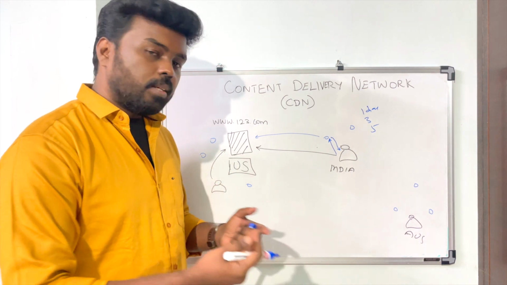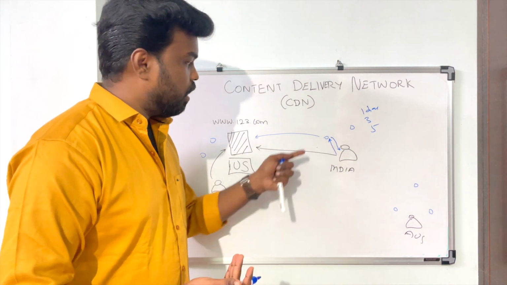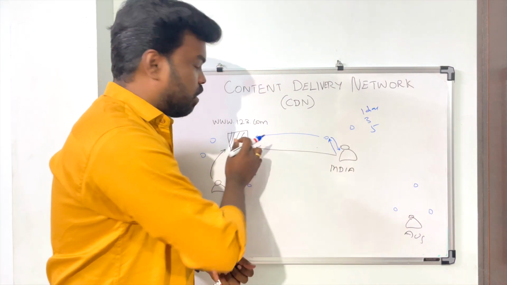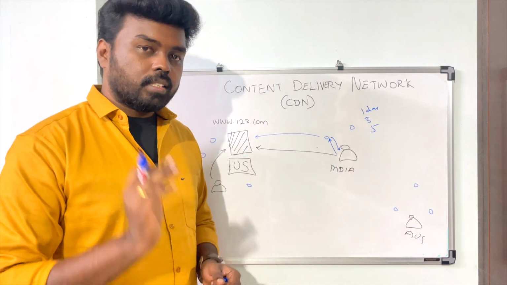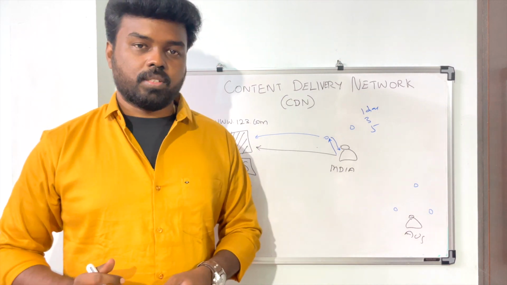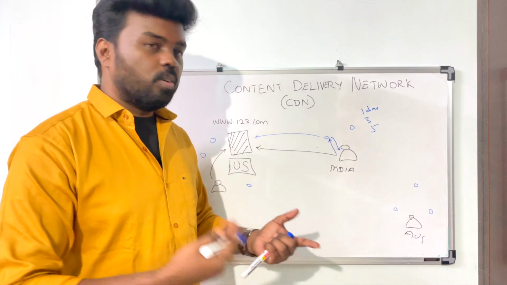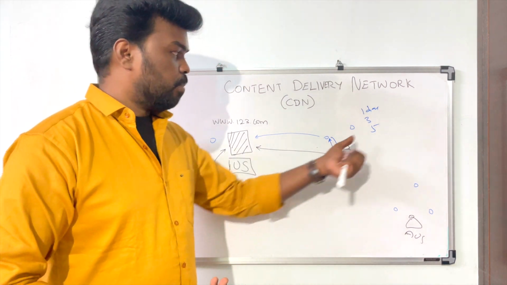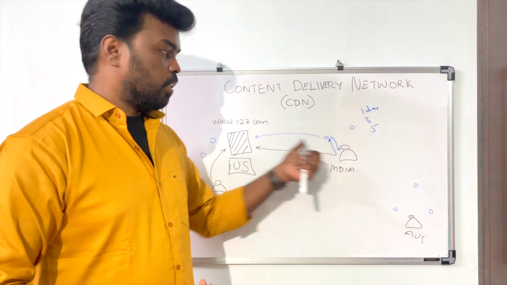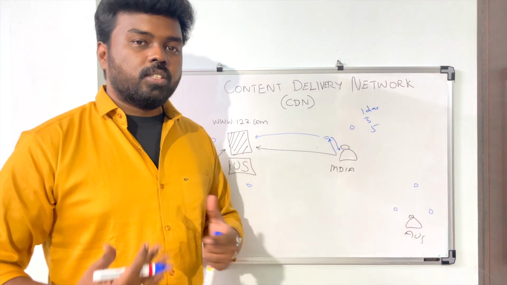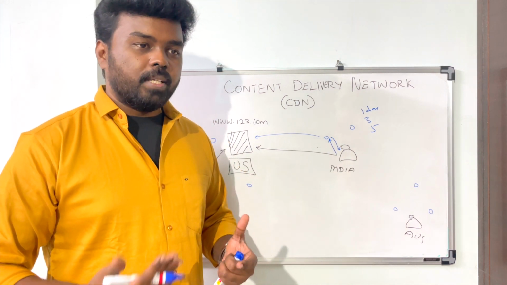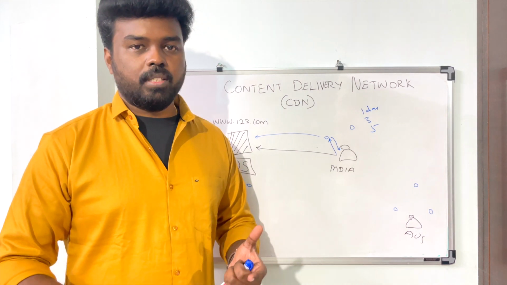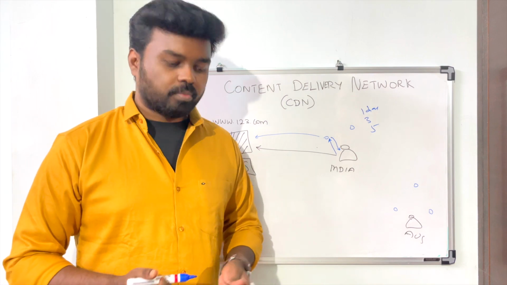And if you see, the latter approach is much more efficient, because you will only invalidate the cache when the content gets updated, and the request will go to the origin server only when the content gets changed in the web server. But in the previous approach, no matter whether the content gets updated or not in your web server, every 3 days or 5 days, the request will go to the origin server. So you can choose which approach is best based on your website requirements or how frequently your website content gets updated.